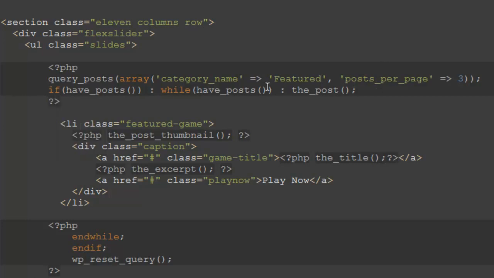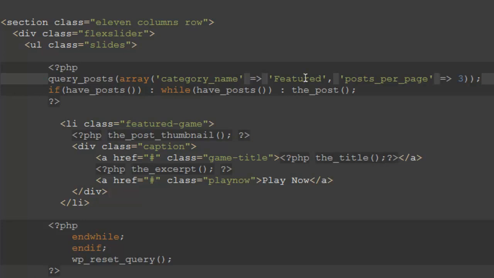This little symbol right here is just saying, make this that. Simple as that. And then we're having a comma, which means we have another value we want to pass into this array. And then we're saying posts_per_page. So we're saying we want to list this many posts per page. So how many slides in this case do you want to bring into this slider? In our case, 3. We want to bring in 3 posts in this slider. So posts per page is 3.